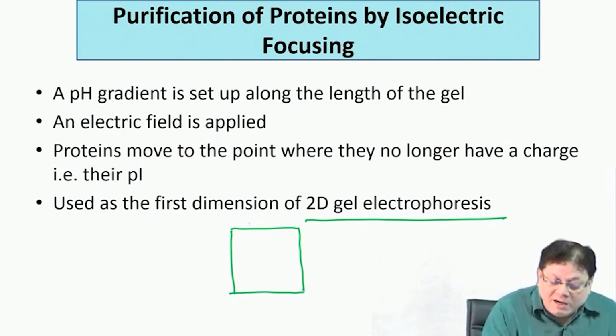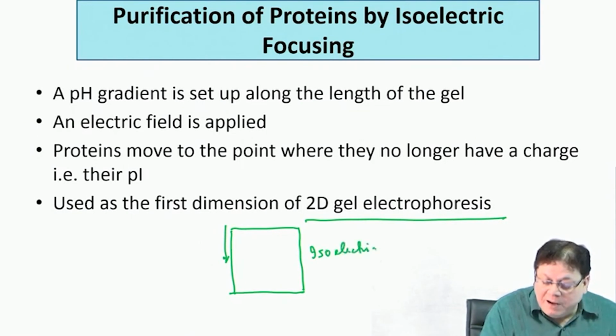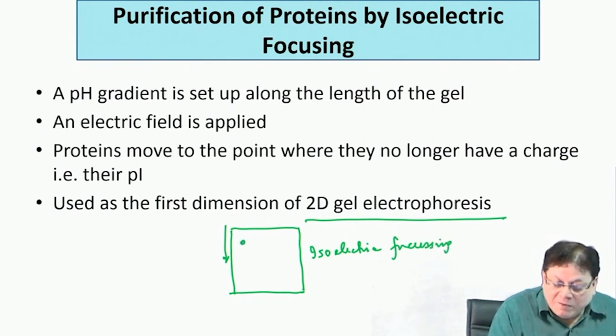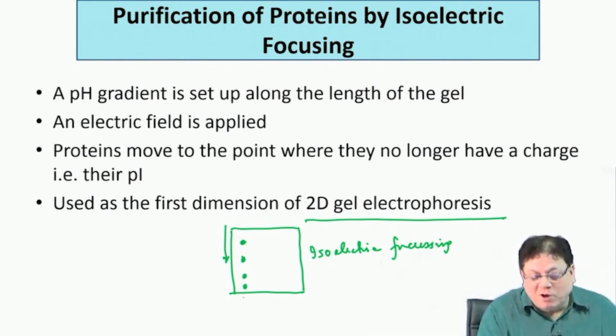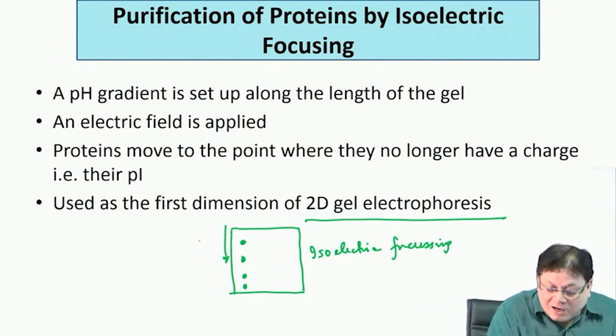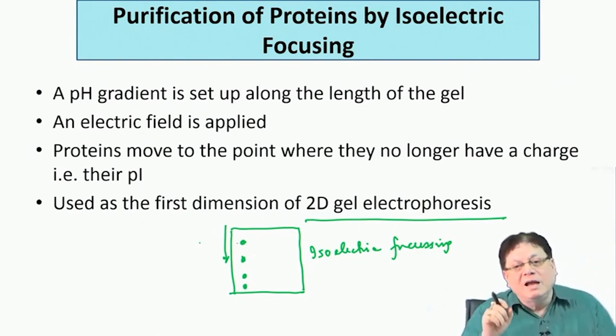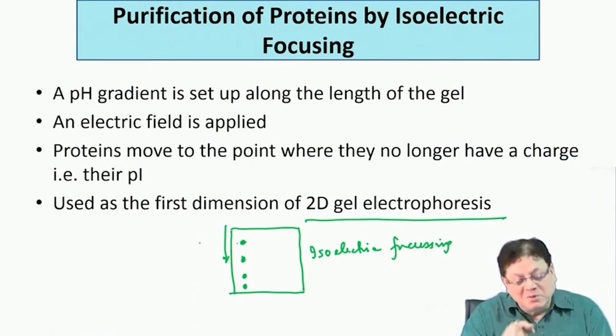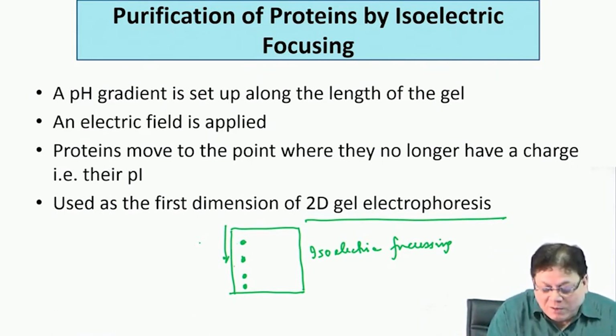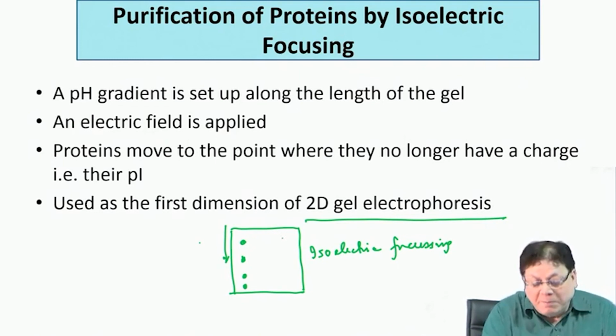Remember, here, first in one dimension you do the isoelectric focusing technique. That means the proteins are separated by their isoelectric point. Suppose there are these spots that you get, but I earlier told you that each spot may contain hundreds of proteins. So, thinking that there is one protein is not actually correct. There should be other methods to separate these proteins.